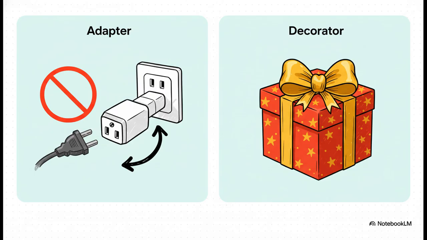Okay, here's a quick but really important point. It's easy to mix up the adapter with a similar pattern called the decorator. So let's clear that up. An adapter changes an object's interface. It's all about making two incompatible things work together. A decorator, on the other hand, keeps the same interface but adds new features on top of the original object. Think of it like wrapping a present. The gift inside doesn't change, but now it has shiny paper and a bow. In code, that could be like adding logging to a function without ever touching the original function itself.